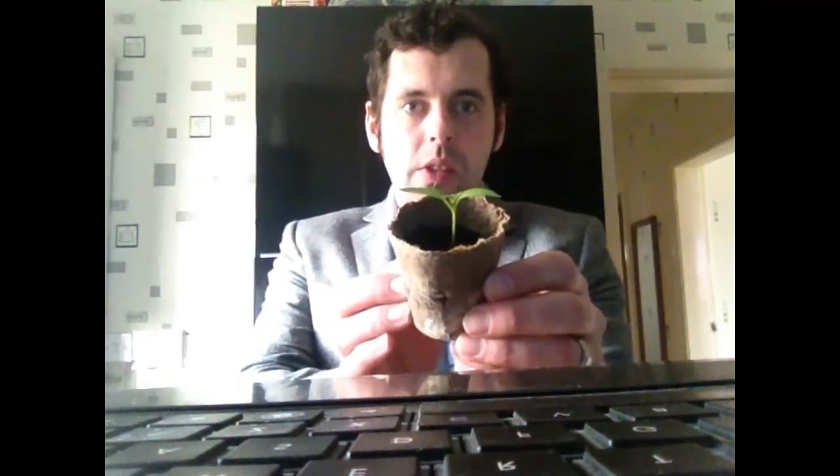This little fella here is a pepper. As you can see from that, it's got some of its true leaves coming through. So this can go into a bigger pot. People say you shouldn't have favourites when, for example, you have children, okay? But basically, it's survival of the fittest with plants, you know? You pick your strongest, you concentrate on them. The smaller, weedier ones that you don't think are going to do anything in life, well, don't discard them, but just don't focus too much on them, because they're not going to achieve an awful lot in life.